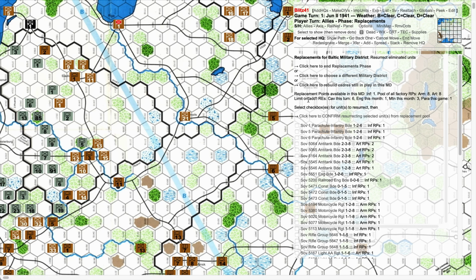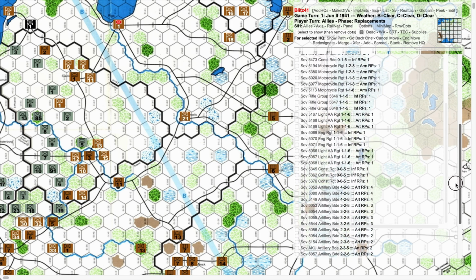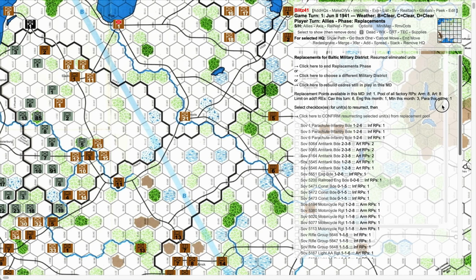And in here we can see, and it's reminding us what kind of points we have available. And here we can see all of these units that are available to be replaced. Now, we know we have a ton of 336 infantry divisions that have been eliminated and are in the replacement pool. Why aren't they showing up in this list of units that can be resurrected in the Baltic Military District? Well, the reason is that we have only one infantry RP that's available. So anything that costs more than one infantry RP doesn't even show up in the list. There's no sense teasing the Soviet player because you can't bring it back in this district because there are not enough infantry RPs.